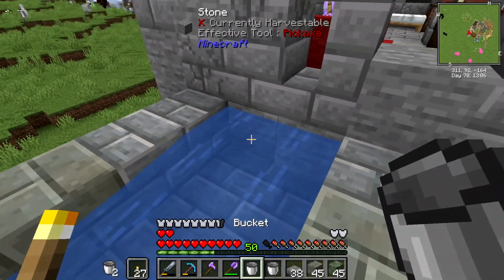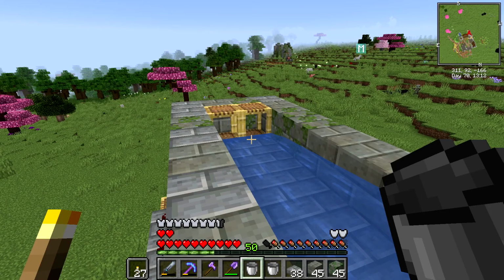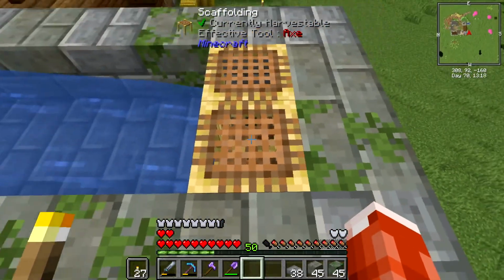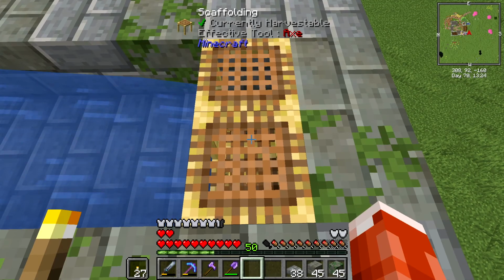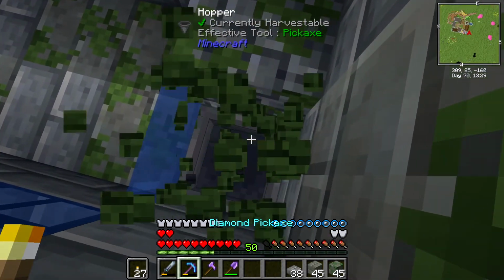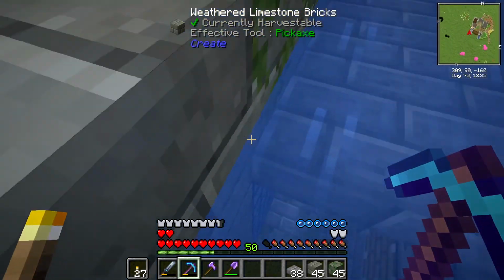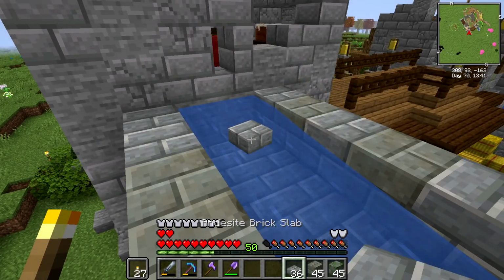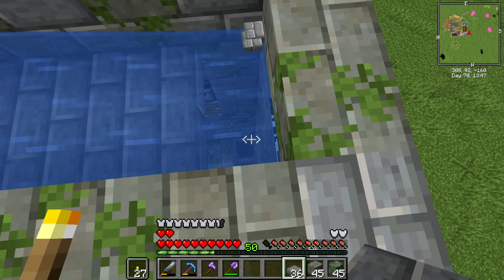So we're going to put 2 water source blocks on the end and let them flow all the way to the scaffolding. Now we're going to break our scaffolding and the 2 blocks that are above the hoppers down below. So now we have flowing water that actually goes, if we throw a couple blocks in here, it will go all the way down to the hoppers.